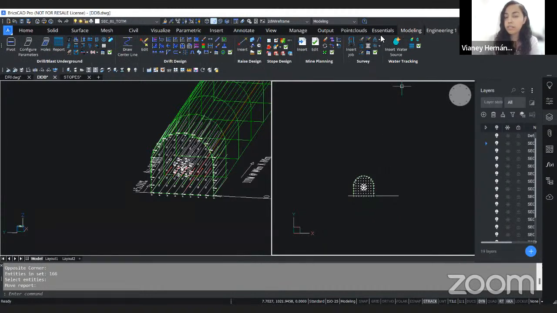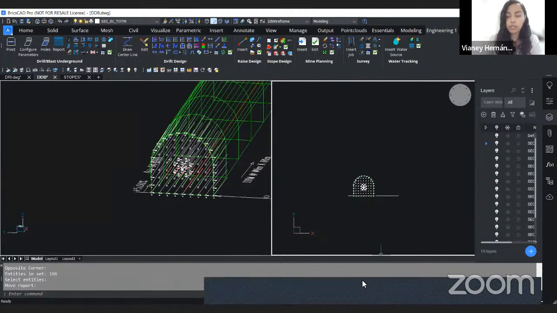The ones that are more related to these kinds of reports is mine planning, of course, because you consider the cost before you are in the mine. Before you start the mine, you plan it. And here you can set all your costs, the tasks that you have to do before drilling a stope, and all of that kind of things.